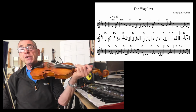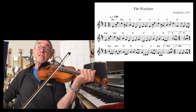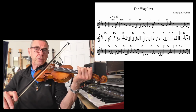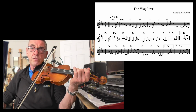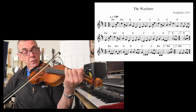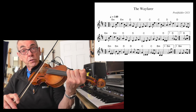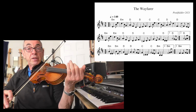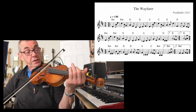The other thing that might be tricky is that little run down. So what you have to do is practice that one. Basically you start off with your middle finger on the D string and you're going to play the note of F sharp, and then you're going to go straight onto the G. You're going to continue holding down the F sharp and then place your ring finger down on the G. You've still got your middle finger on the F sharp because you're going to lift your ring finger off and play the F sharp again, and then run down to the E with your first finger and then onto the open D.